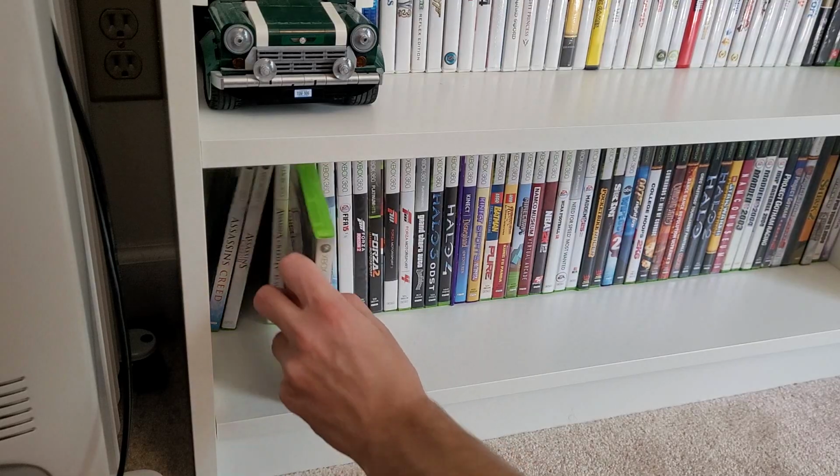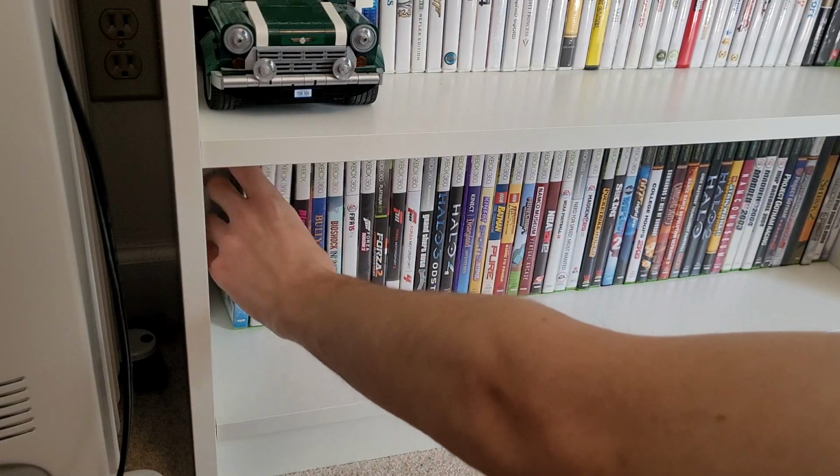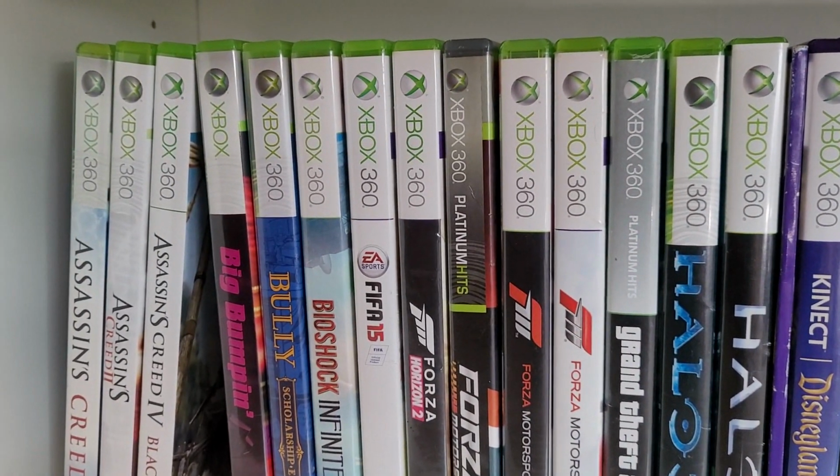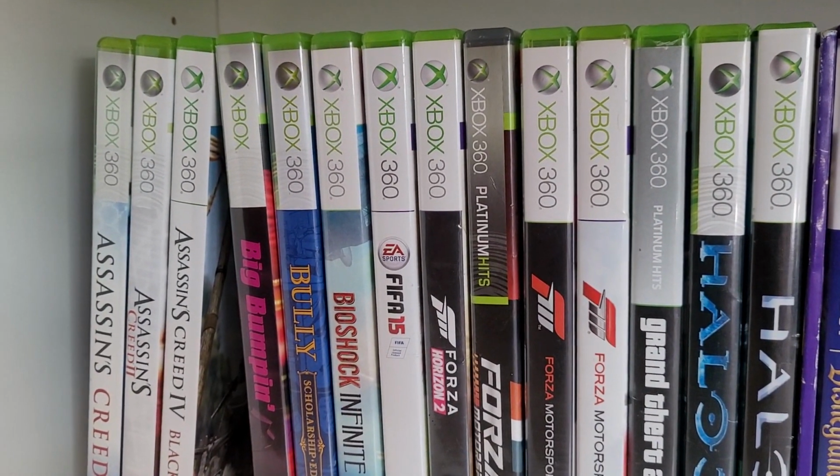See, these changes aren't significant enough to be too obvious, but it's just enough to really irk me. Not even the Platinum Hits cases were consistent. It's like they're taunting me. However, somehow Sony was significantly worse off.